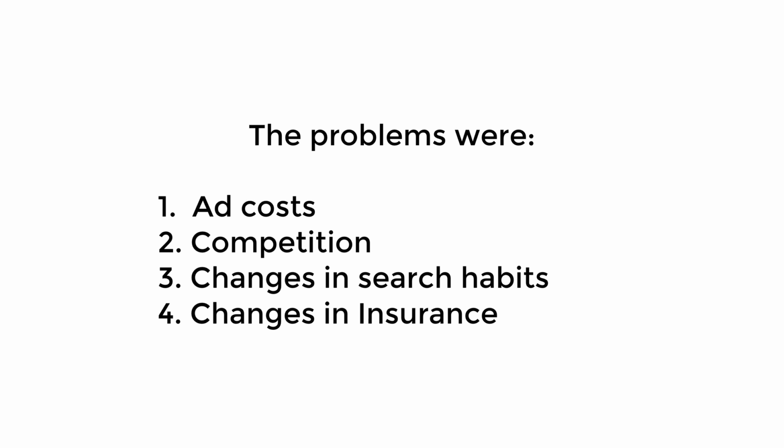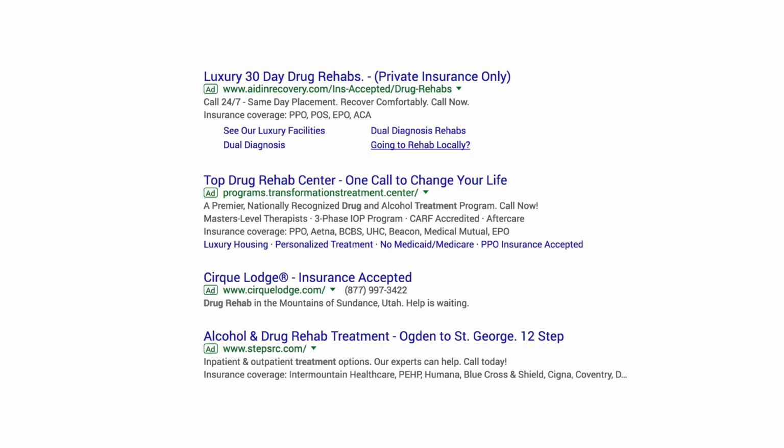That's been a big one, where Medicaid and government insurance has come on board, which has produced a lot of unqualified leads. Okay. So here's a typical look of a search campaign, and you guys can do this yourself. Go onto Google and just search drug rehab. Now, this is what pops up now.